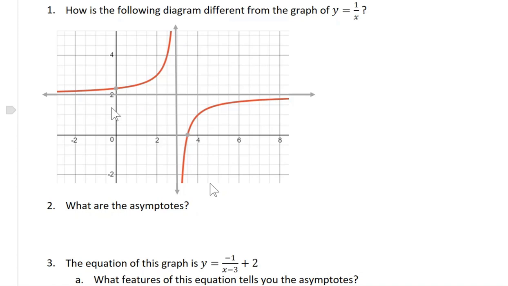Where on the graph does it tell you the y asymptote? So it's the number outside the fraction, right? So in our original graph, there was no number outside the fraction, so it was y equals 0. In our original graph, there was no number added to the x, right, on the denominator, so it's x equals 0. Those were the asymptotes. Now we've got numbers.